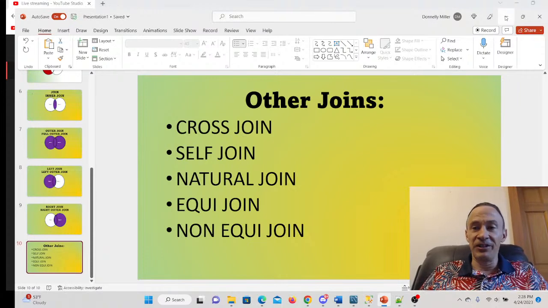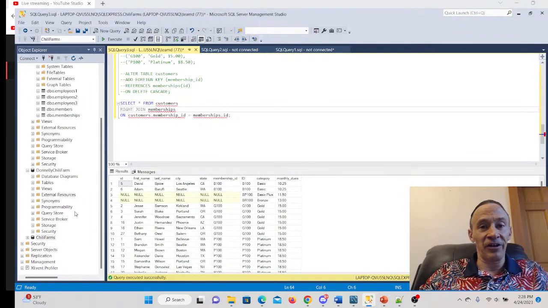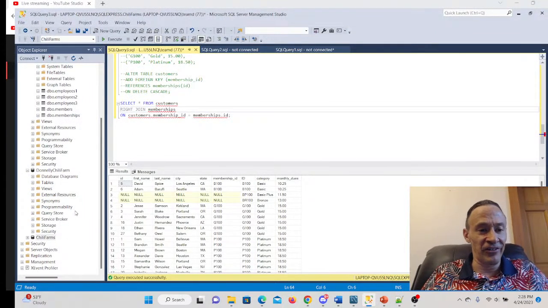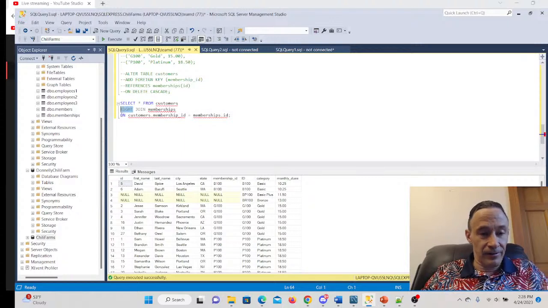So a cross join. Let's see what happens if we use a cross join. I recall a cross join is basically it returns the Cartesian product. So let's see if I do cross join. Let's see what happens here.